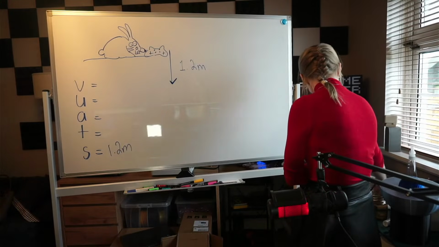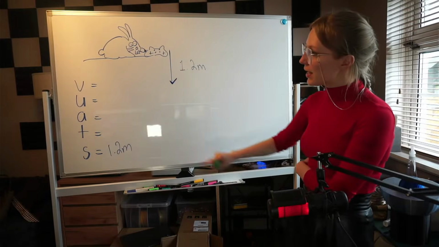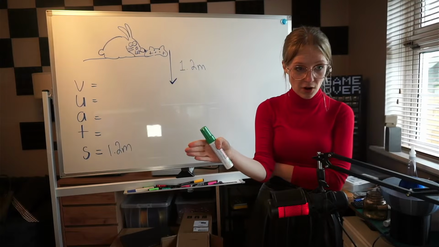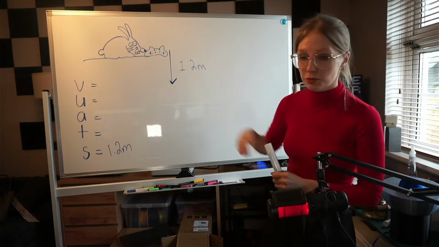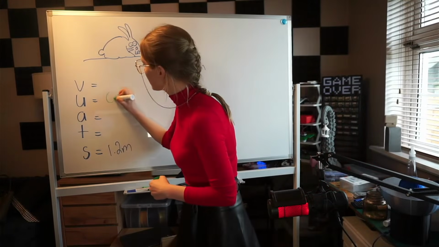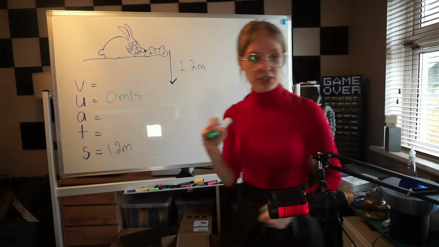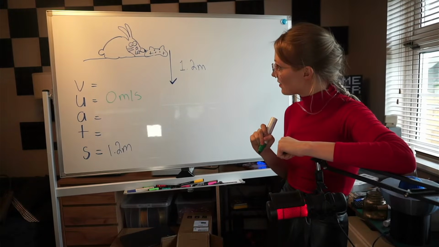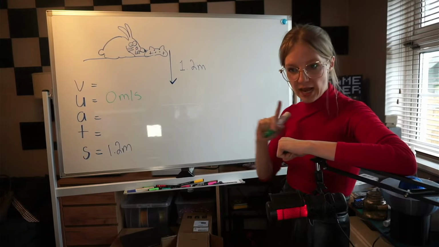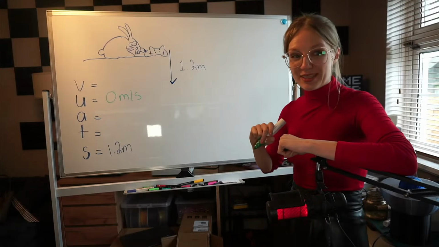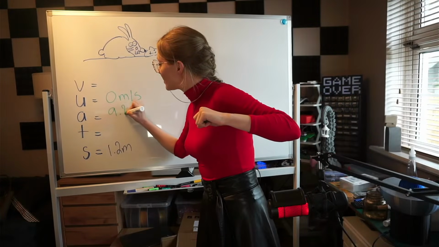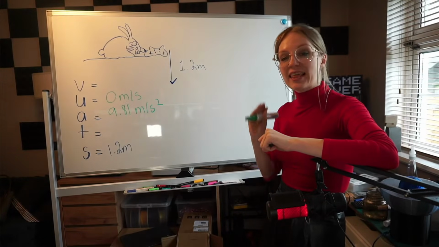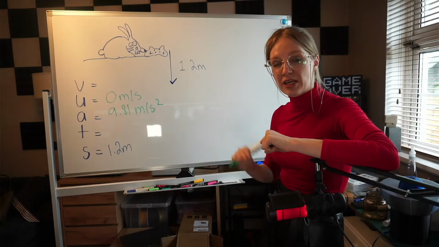So, a couple of things that we can solve here is that our initial speed, right? Before Bambi knocks it off, or as she's knocking it off and before it falls, the initial speed of the controller, u, is equal to 0. Start of our story. It is equal to 0 meters per second. Excellent. Second thing is, as people pointed out, a is going to be equal to 9.81 meters per second squared. That is the acceleration due to gravity on the surface of the Earth.